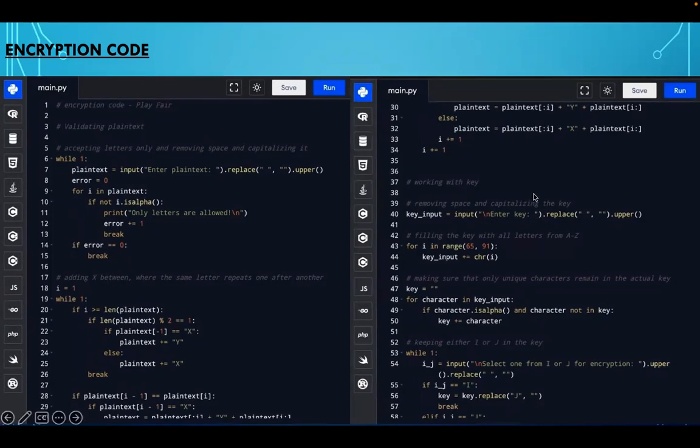After that, we have to work with our key. From our key, we have to remove spaces and capitalize it.